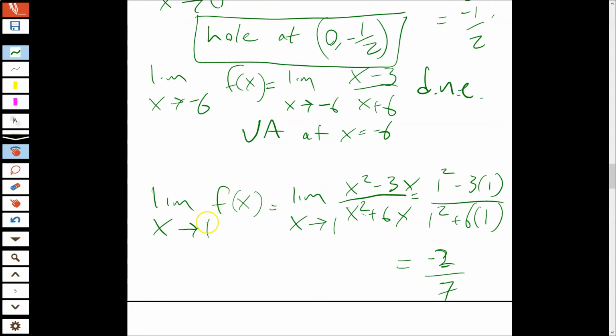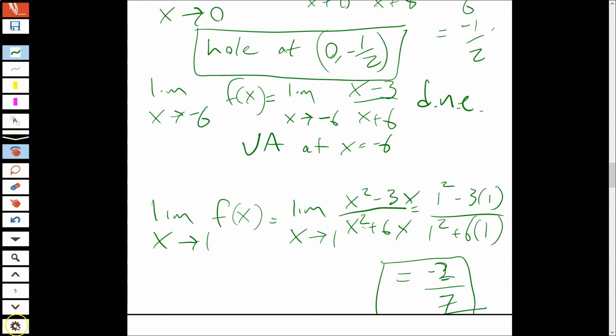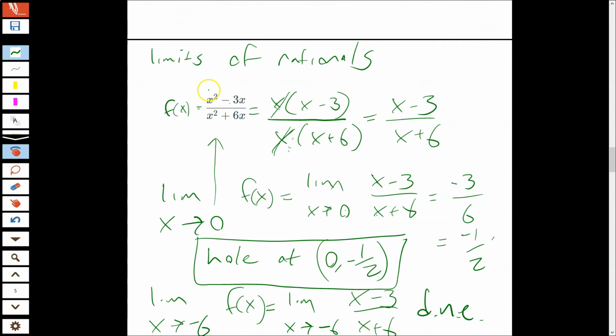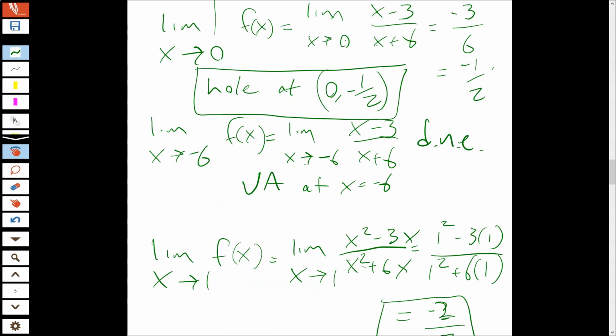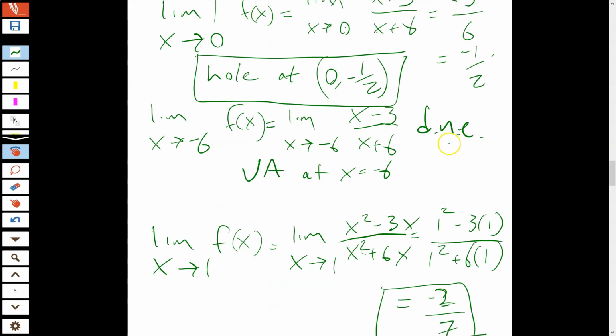Okay, so when in doubt, plug it in, right? In these cases, if you plug it in and f spits out a number, that's the limit. If f does not spit out a number, then try to simplify like we did here, and you may or may not be able to find the limit. So just keep in mind that does not exist is an option for these.